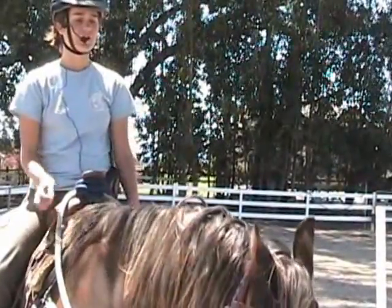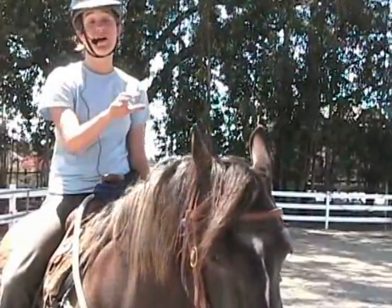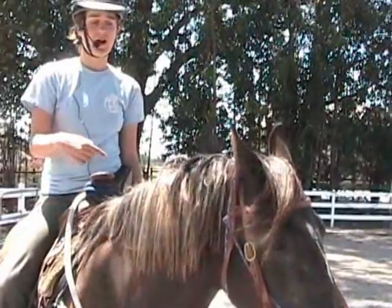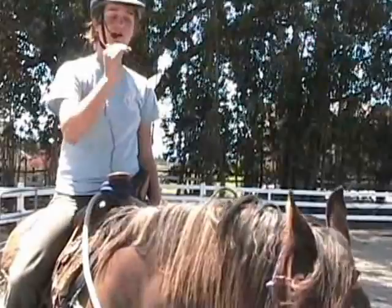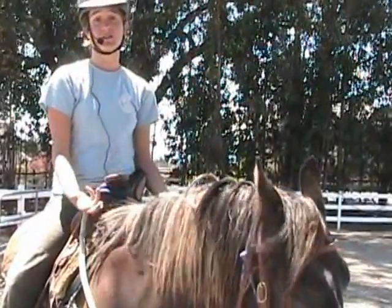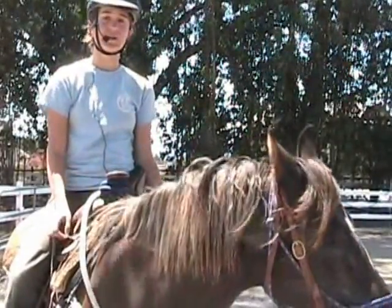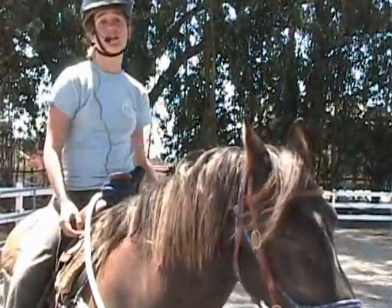We want the gold standard and we're working towards it. When I've been riding her recently, I haven't worried about her head at all because I'm concentrating on flexion. I feel like collection is a little more — I don't really want to take her there yet as far as elevation. I don't think she has the muscle to do that yet, to really carry that. So what I was working on today when warming up is asking for this inside hind leg a lot more — striding through.